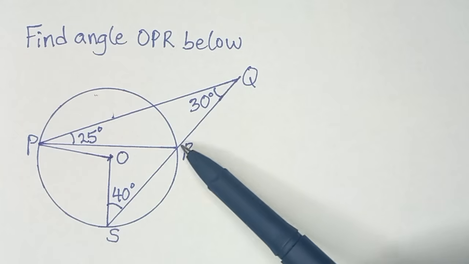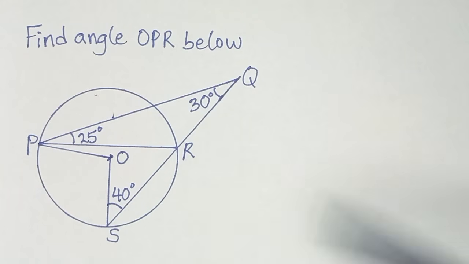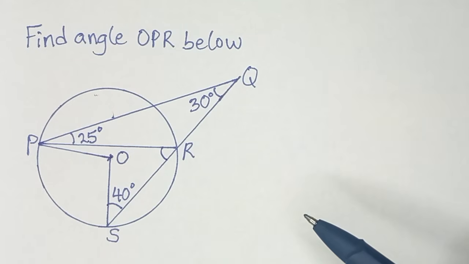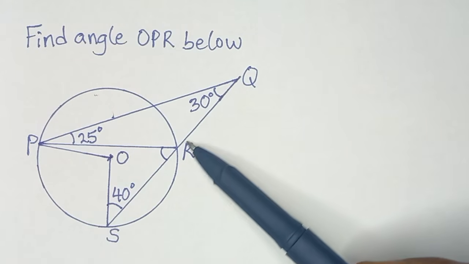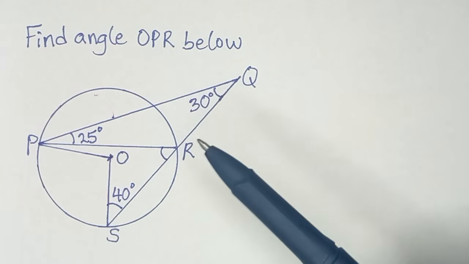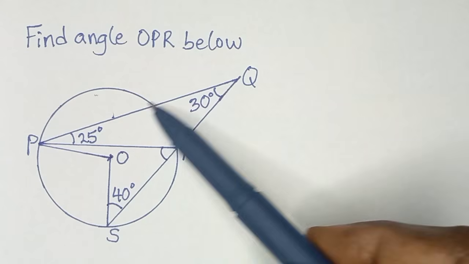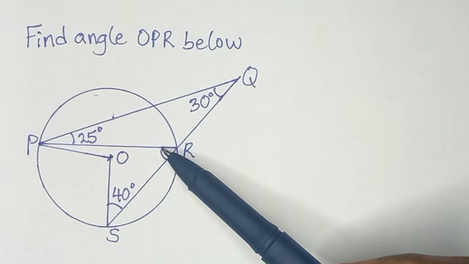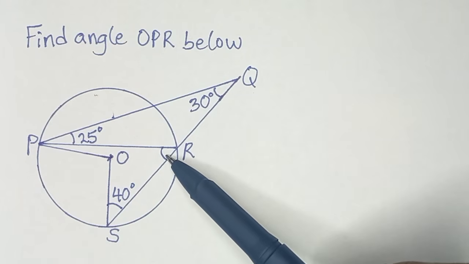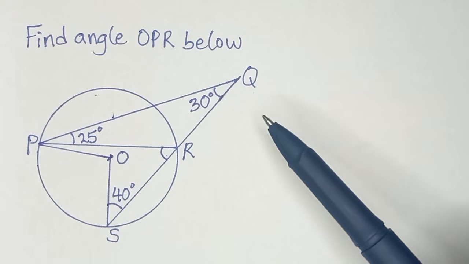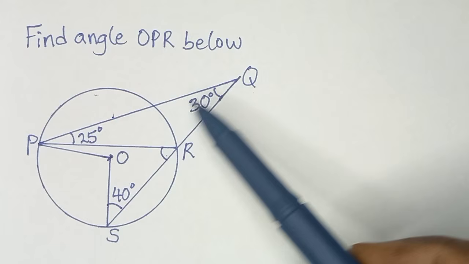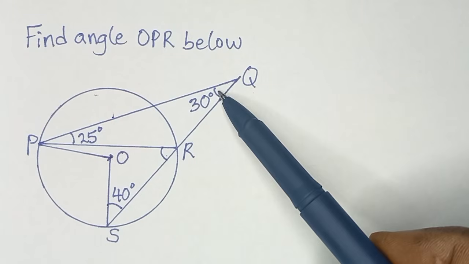That is the line QR continues outward to give us an exterior angle. Now, that continuation to give us the exterior angle tells us something about this exterior angle. Now, don't forget that in a triangle, when you have one of the sides extended outward to give you an exterior angle, the theorem that should come to your mind is that the exterior angle of a triangle is equal to the sum of the two interior opposite angles.